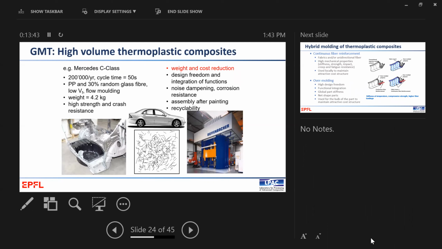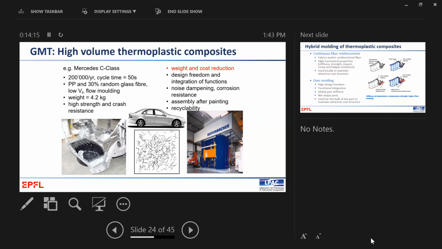So that was thermoset. Now looking at the thermoplastic equivalent, which is glass mat thermoplastics. Again, a random glass mat that's impregnated with a resin like polypropylene or polyamide 6 on a laminator. It's made into a sheet, and then you heat it up in an infrared oven, and you put it in a big press, and you compression mold the parts. These are made in around 30 seconds, 40 seconds, it says here 50, for that kind of cycle time, because the cycle time is only limited by heat transfer. You just got to cool down this hot sheet.